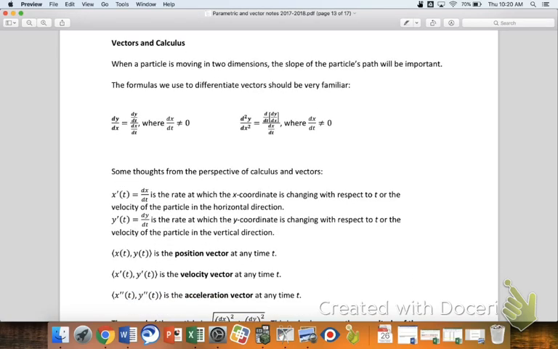So when a particle is moving in 2 dimensions, the direction, the slope, the angle that it's moving, all of a sudden becomes a thing, right? Because when a particle is moving up and down, there's one of 2 directions possible, up or down. If it's moving left and right, it's either moving left or right. That's it. But when the particle is moving with more free 2-dimensional motion, now all of a sudden the angle and the slope are going to be something other than up or down or left or right. That's going to be something we might actually calculate.